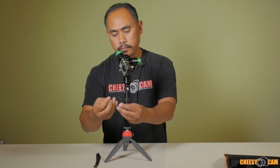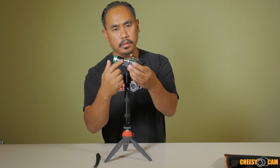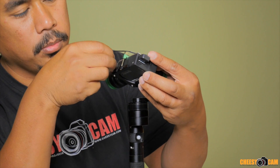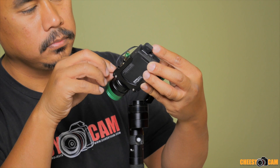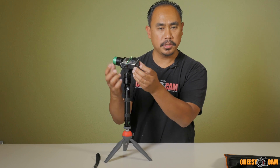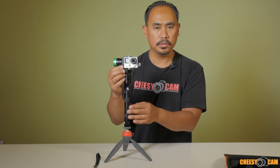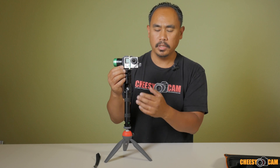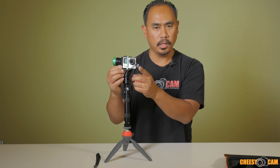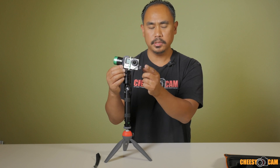We have this little cable here — to charge a GoPro you connect to the USB port on the side, and then underneath the gimbal frame we connect this cable. So we have the cable attached to the GoPro, and that will allow us to charge the GoPro using the internal batteries in the gimbal, so our GoPro is going to run a lot longer. It's not required — if your GoPro is fully charged, you don't even need this cable. But if you want to keep it powered up longer running off the gimbal's batteries, you can do that by adding this cable.